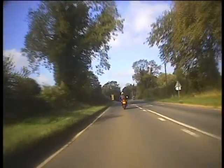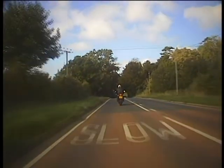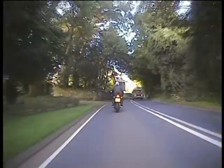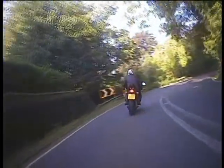Look past the curve. Do not look at your front wheel. Do not increase your speed, John. I'm quite happy at this speed. You've got a tight right. Don't look at the bend. Onto a tight left.